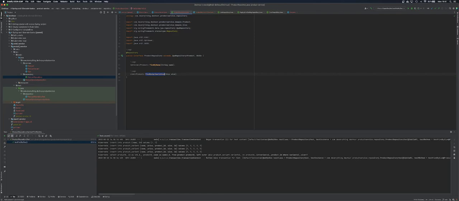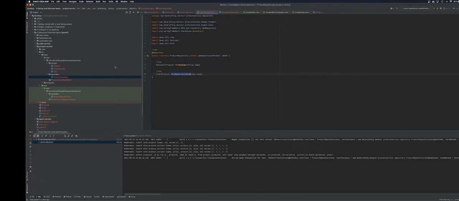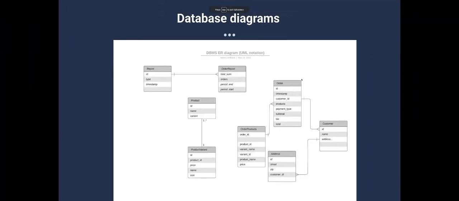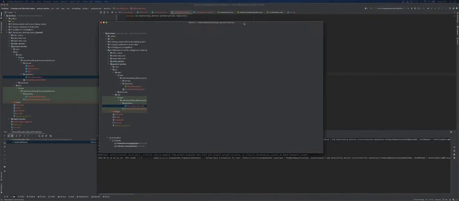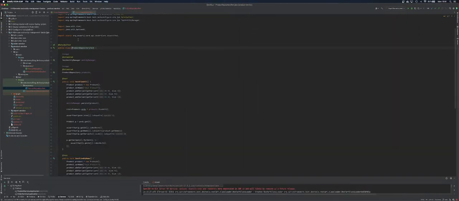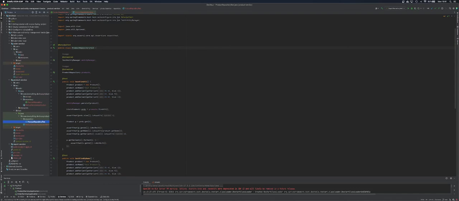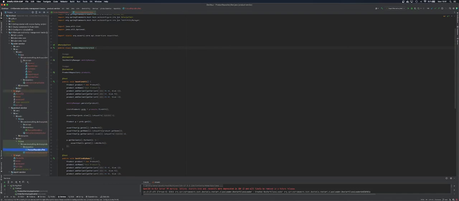We have 10 more minutes. There's a lot more to see, as you can see from our slides. So the order and the order reports and the customer reports. We are going to commit and push that code. I can show it to you quickly here on my already finished example. Same concept there.